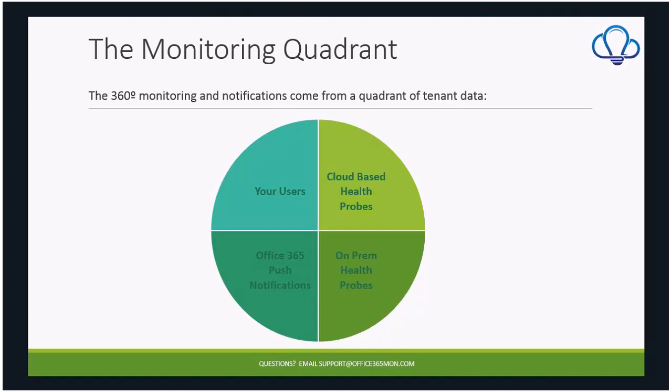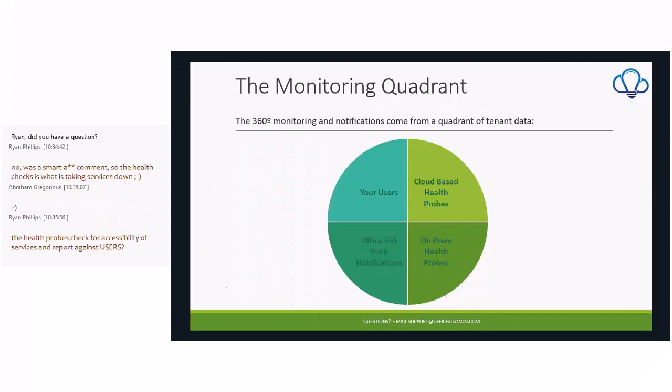Just to be clear, we're not monitoring anything that's on premises. We're just giving you the ability to issue some of these same health probes from your on-premises locations as well as your cloud-based service. We added the Office 365 push notifications, and I'll talk about all of these in a little bit more detail as we get going.